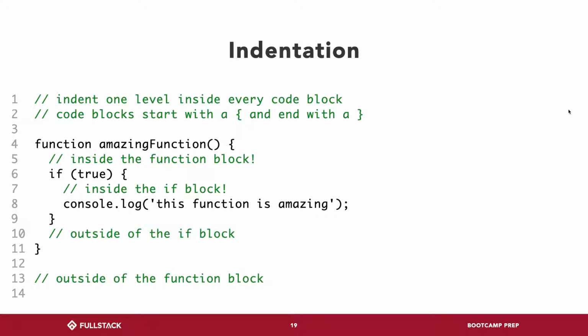So, here we have a function, and its name is amazingFunction. Then you have these two open and close parentheses, because that's how you write a function using the function keyword, right? Then you have an open curly brace. When you see the open curly brace, that means everything underneath that will be tabbed once, indented once, okay? So you see the if is not in line with the f. The if is in line here, because it's tabbed over once.